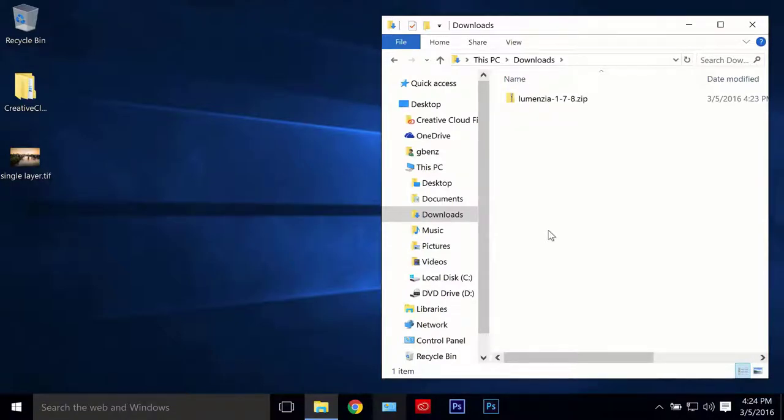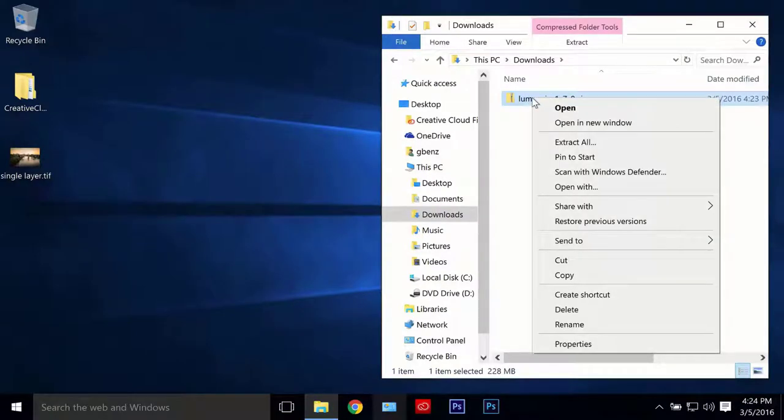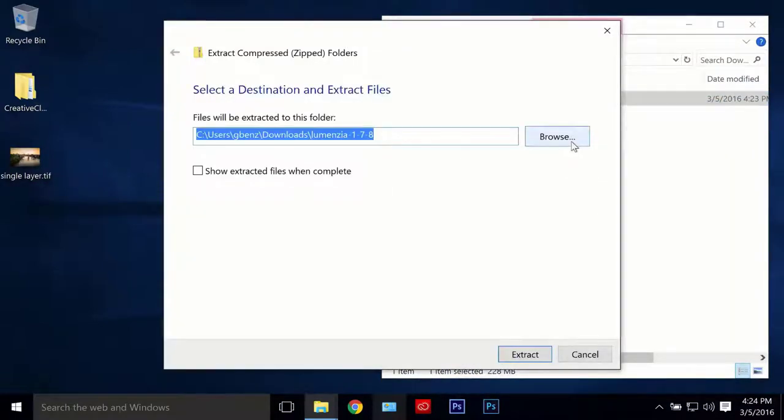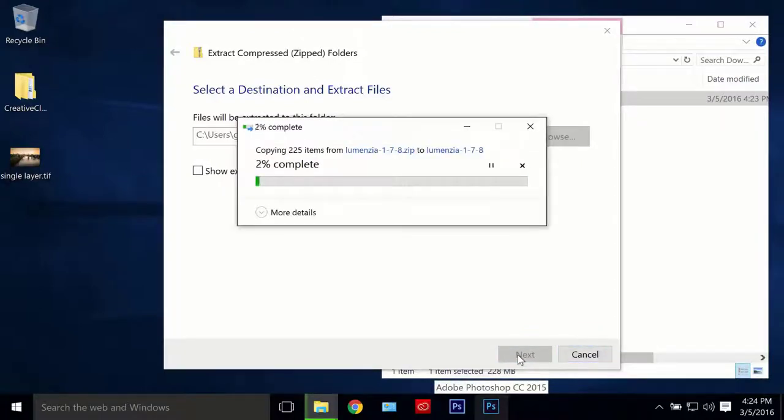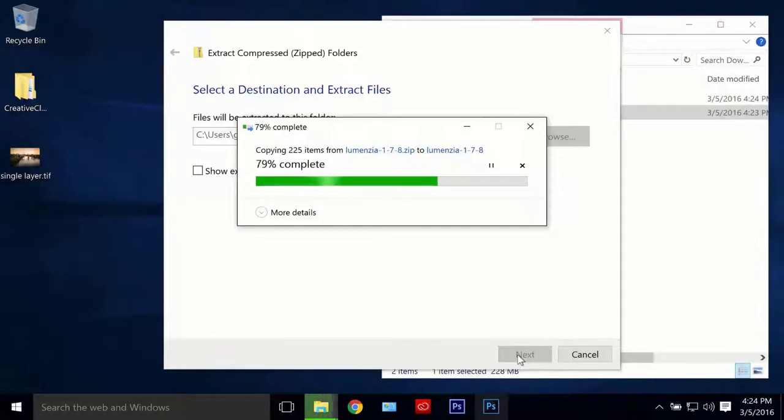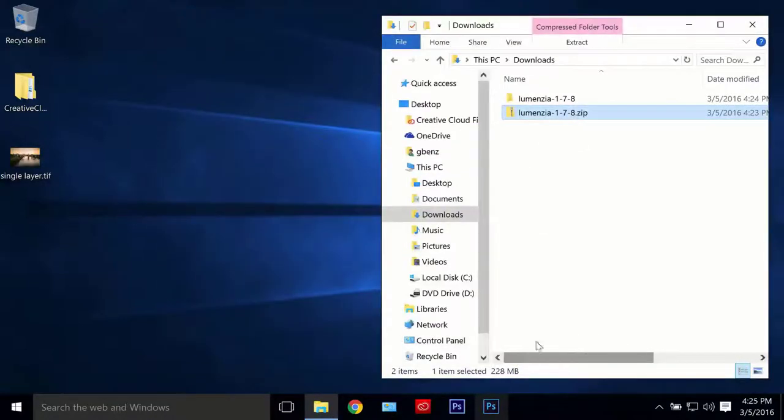So if you are using Windows, the first thing you need to do is download Lumenzia. You should have an email after purchase with a link to download, or if you get an upgrade, another link. And once you've downloaded, you simply want to right-click and choose Extract All. And I would recommend using that approach. If you have a custom unzip program, I would still just right-click and choose Extract. Use the built-in Windows utility. And obviously, I'm on Windows 10 here. Your version of Windows may look slightly different, but all the concepts should be the same.